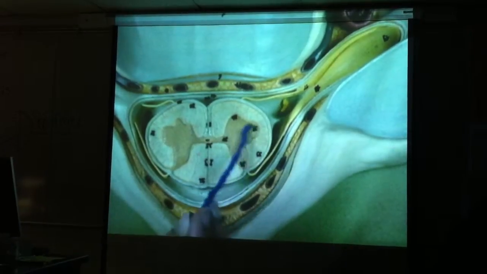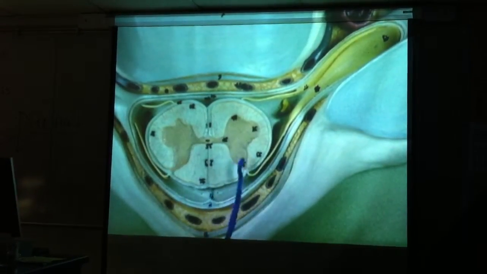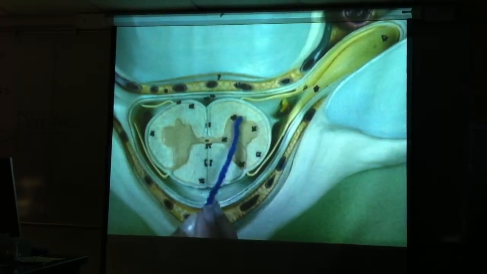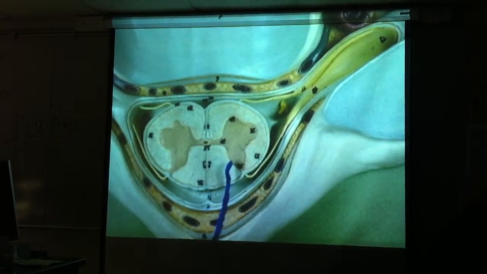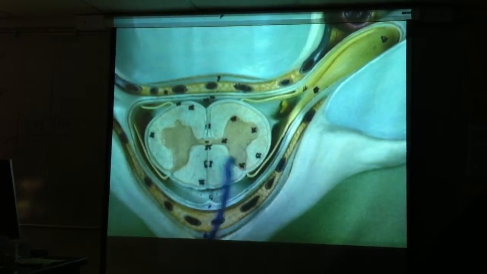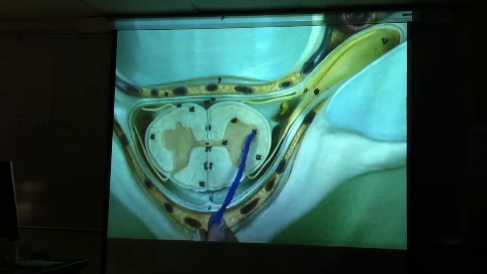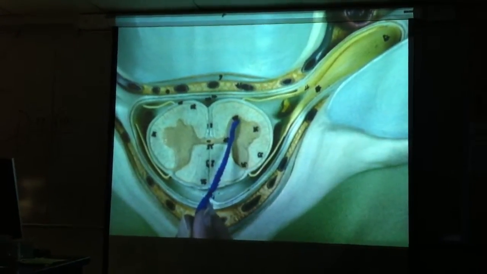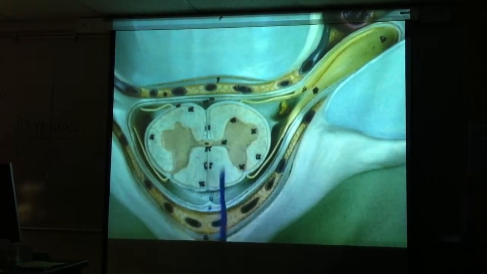Starting with the gray matter, which is internal in the spinal cord and external in the brain, we have the posterior horn, the lateral horn, and the anterior horn. In the posterior horn, we find the interneuron soma, so we call this the sensory nuclei. In the lateral horn, which is only found in the thoracic region of the spinal cord, we have the autonomic motor nuclei, and in the anterior horn, we have the somatic motor nuclei.